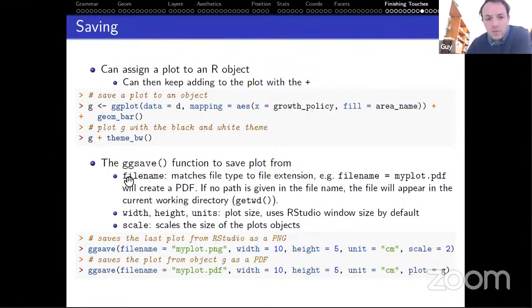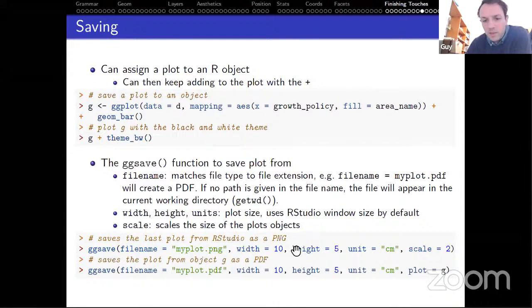So for ggsave, we require a file name. We give it a file name, and then we have to give the file extension that we want to save as. We can save it as a PNG or a PDF, so it's like an image file or a PDF. This is going to be saved straight into the working directory that we're working in, or we can use the dot and then the forward slash for the folder that we want to put it in.